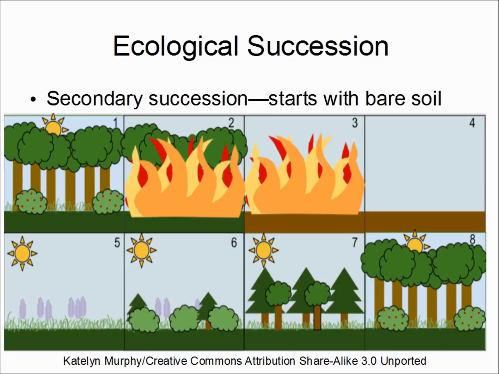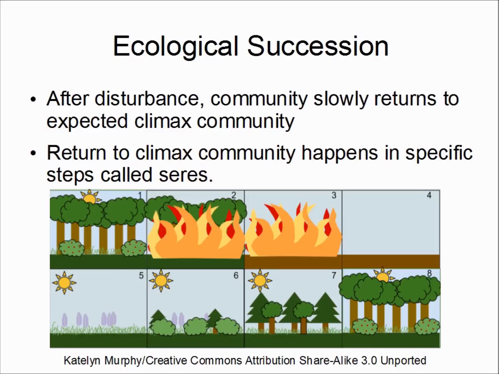So secondary succession is a little easier and quicker to take place, and it's a little more predictable because you've got some soil there already to work with. Here's a little summary of what I just told you. And each of these steps is called a sere. So the grass phase is a sere. Then you have some scrub and brush, and that's a sere. Then you've got a very young, immature forest as a sere, and finally the mature forest sere, or the climax community.